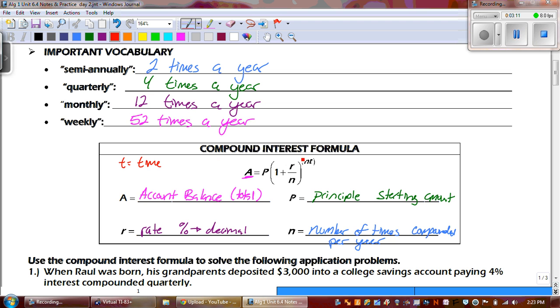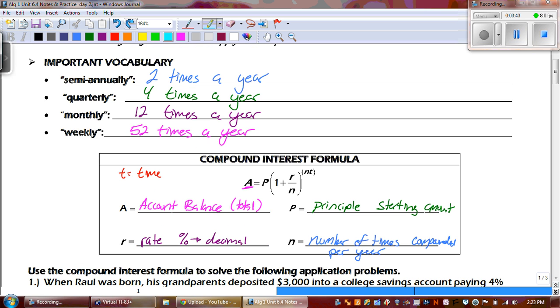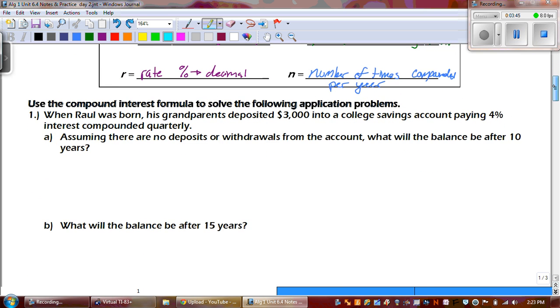Now, if you notice something, N is in there 2 times. Okay, it's in there twice. So you have to be very, very careful about it. Now, the nice thing is you don't have to memorize the formula. You just have to memorize which words go with the formula. So the key thing to memorize is this part up here. Okay? All right, let's get started.